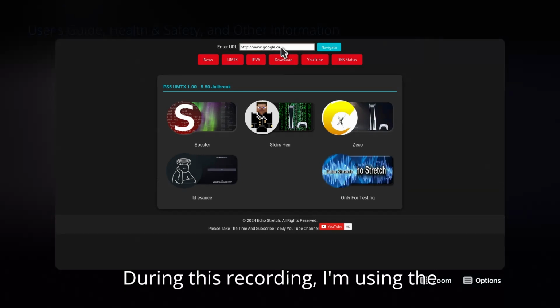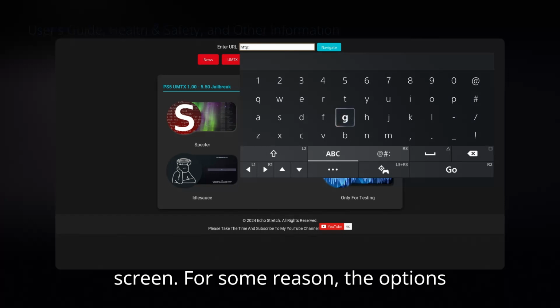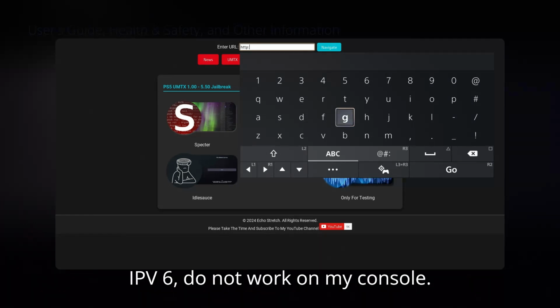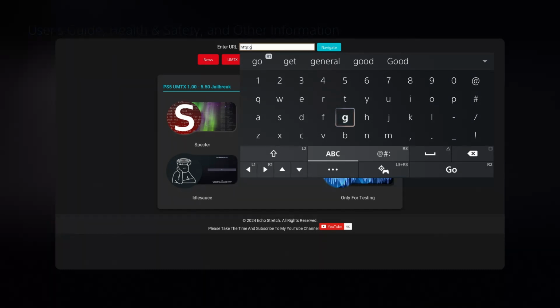During this recording, I'm using the address currently being typed on the screen. For some reason, the options below, whether I select UMTX or IPv6, do not work on my console. It indicates that they are only for testing purposes.